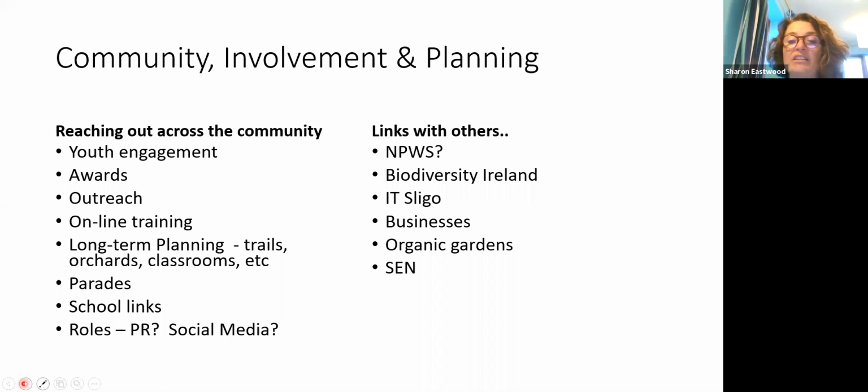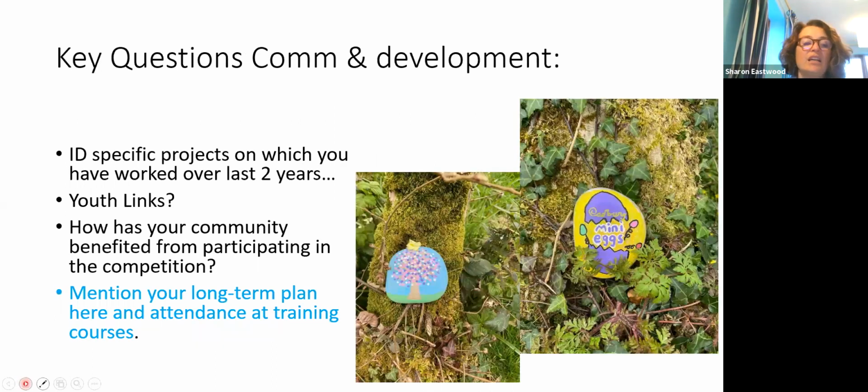Highlight your links with others, your links with the PPN or the National Parks and Wildlife Services or Biodiversity Ireland, IT Sligo or local businesses and people like that, and Sligo Environmental Network. Other questions that I would always look at in particular: one of the questions is to identify any specific projects on which you have worked over the past 2 years. Now don't panic if there haven't been any, but you could talk about, again, you've been doing online training and thinking about what you're doing.